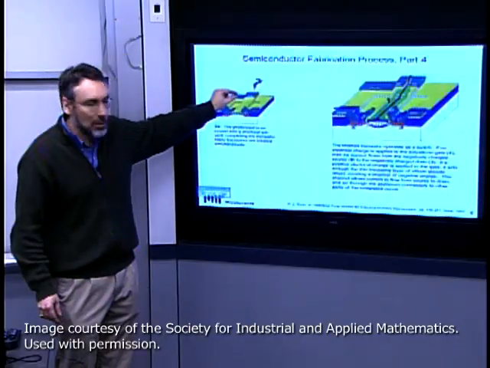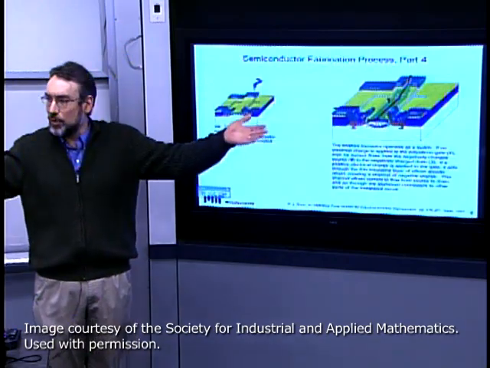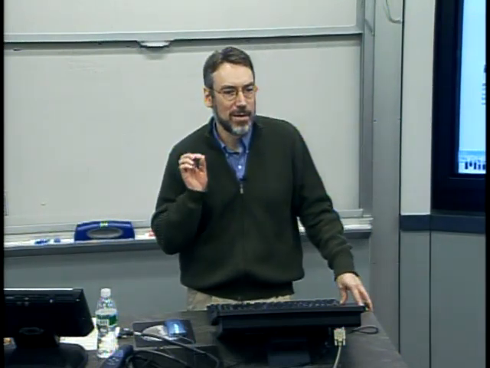Notice we were never just depositing directly aluminum where we wanted it. It's always a deposit everywhere, because you can do that in parallel across the whole surface of the wafer, and then have to go back and do a subtractive process to typically remove what you want. There are very, very few steps where you can selectively grow or selectively add material only where you want it. Okay, so that's an example of a huge constraint in semiconductor processing.